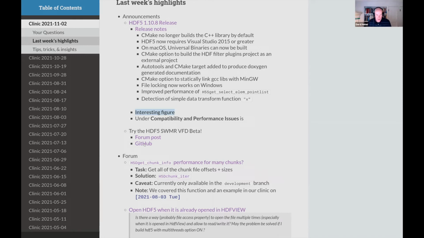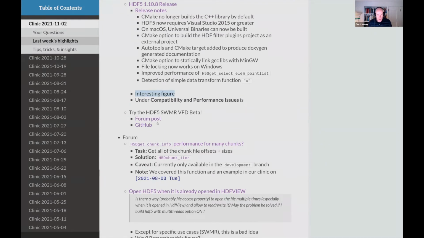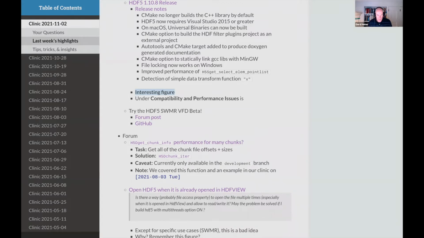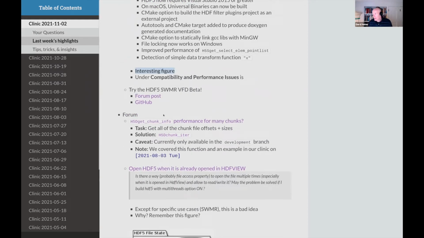We would appreciate it if you could try it, because I think the folks who are working on that, they really want to get that into release shape. So it's not supposed to be buggy or anything, it's supposed to just work. And that's why we would like to see as many people try it. Anyway, forum is next, but before I go there, are there any questions?